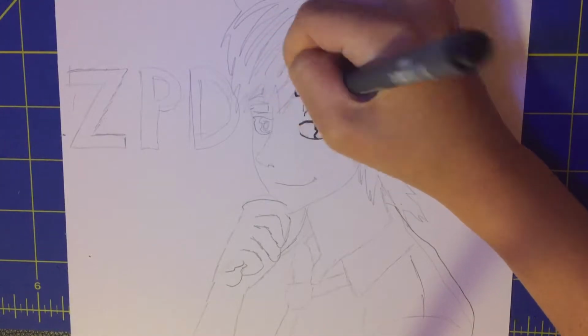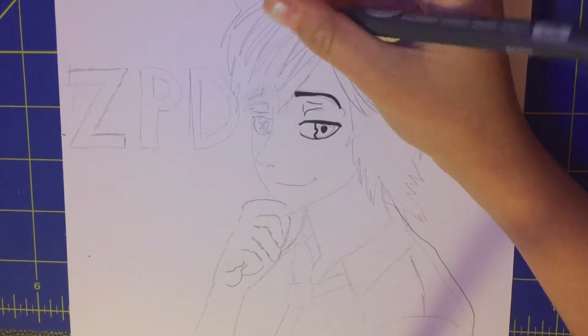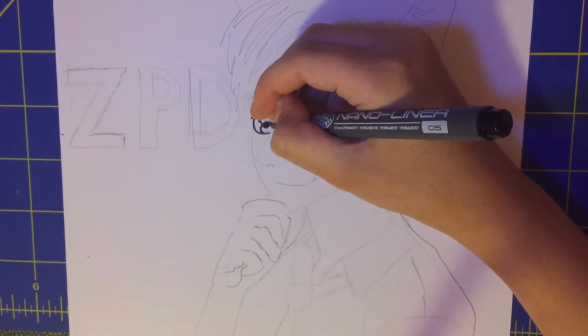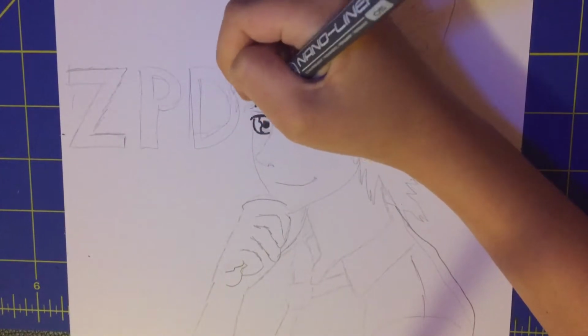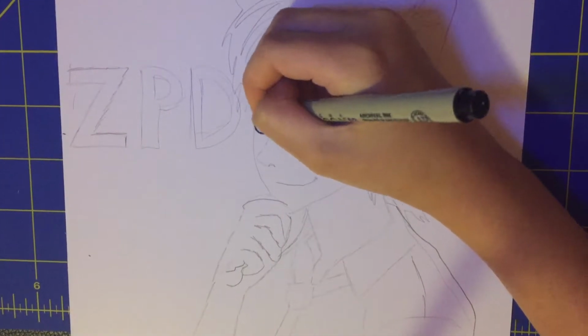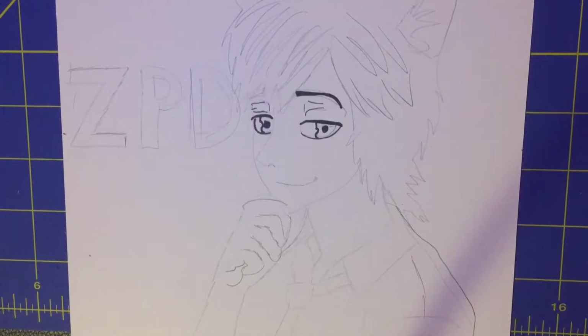And if you notice that I chopped each section up, that's what I usually do when I line them, and you don't have to, but I suggest doing it. It makes it 100 times easier. I did the eyes, then the nose, the mouth, the head, and etc.